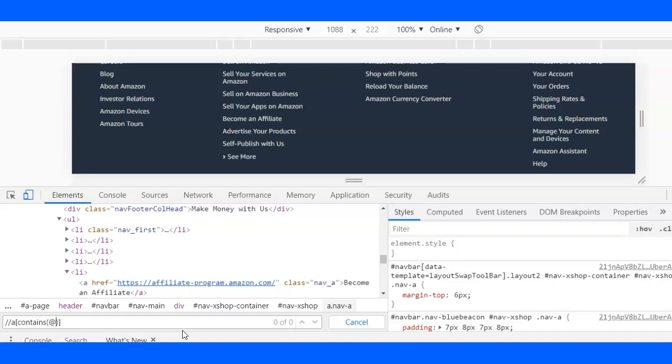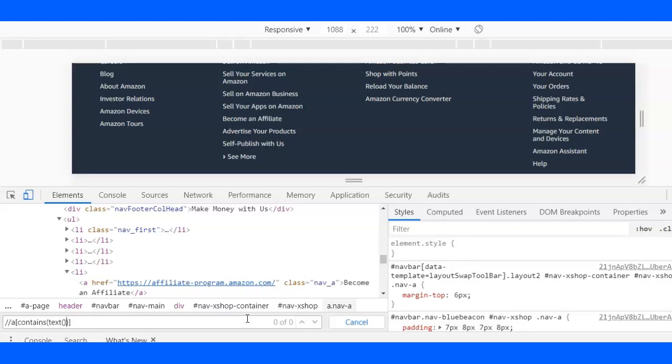But here I'm using text, so if you're writing text, then you will not write @. @ will only be written for any other attribute other than text. Okay, like name, class, or any other attribute, say type. But for text you will write just text, because text is also a function.